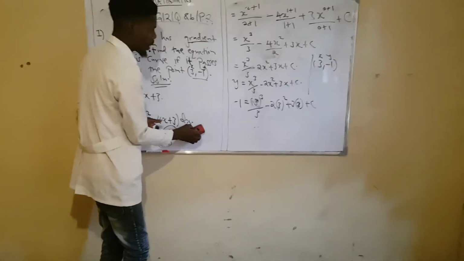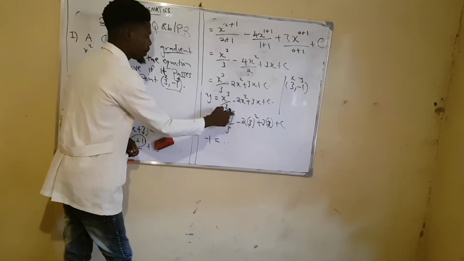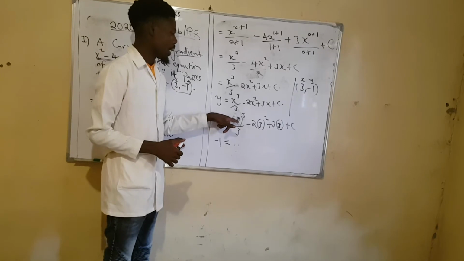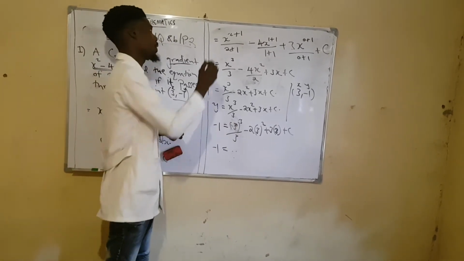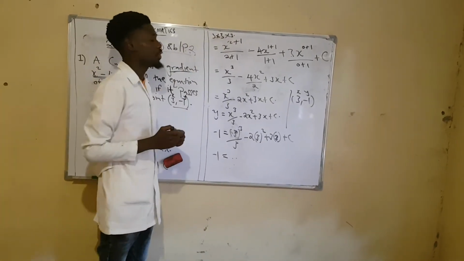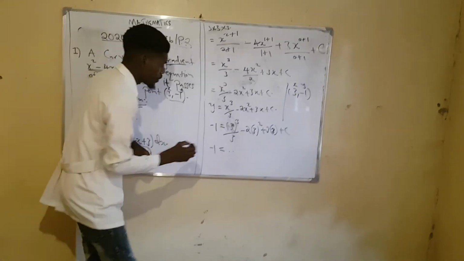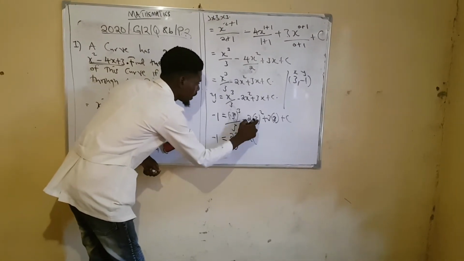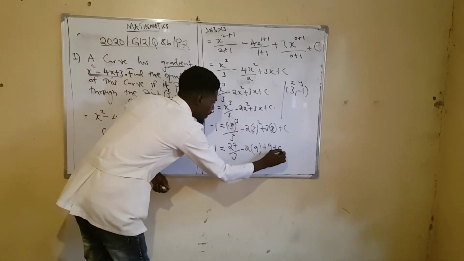Okay, let's go ahead and compute. We have -1 is equal to 3 to the power 3. Please, it's not 3 times 3, but we are multiplying 3 itself. Okay, we are multiplying 3 itself 3 times. So we are going to have 3 multiplied by 3 multiplied by 3. So 3 times 3, it will give us a 9. Then 9 times 3, it will give us a 27 there. So we are going to have 27 divided by 3 minus 2. Again, here we multiply 3 times 3. It will give us a 9. Then plus 9 and then plus c.